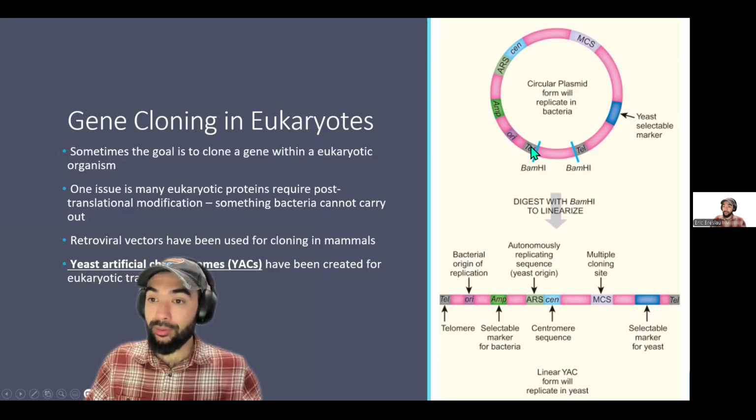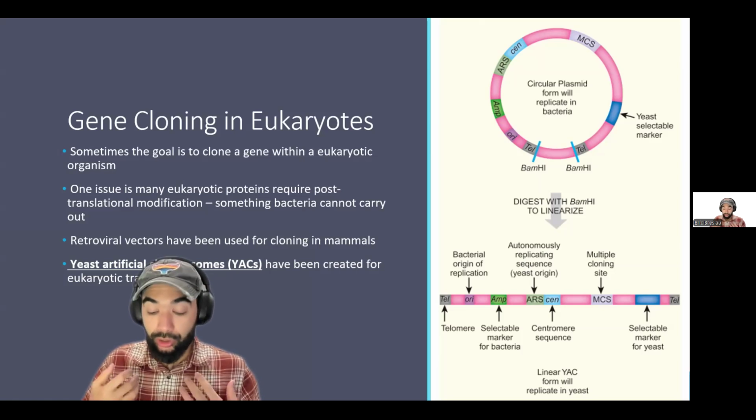And then on top of that, we need our centromere. We need our centromere here. Those are needed for the plasmid to function within the yeast. Once we have all those pieces necessary in the plasmid, we can put it into a yeast, and a yeast will be able to take the gene and transcribe it and then translate it and produce the protein product.